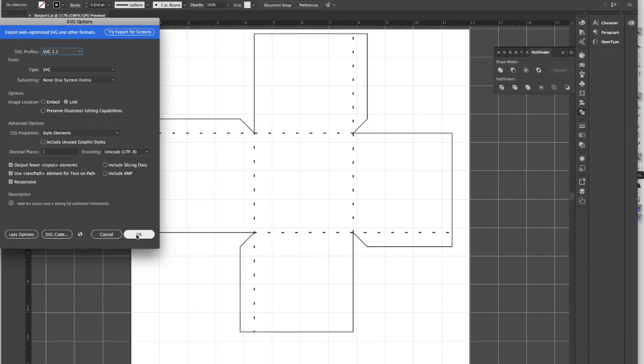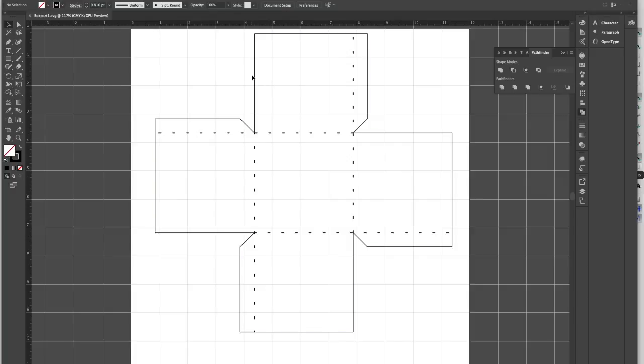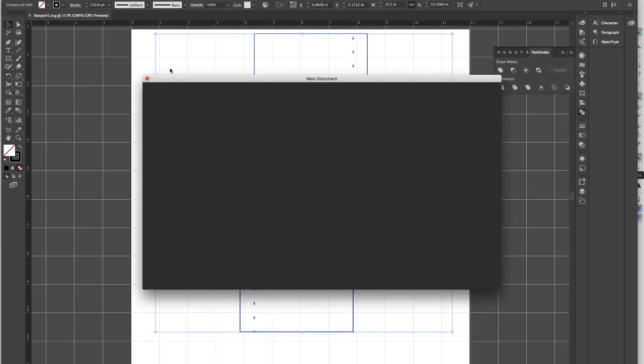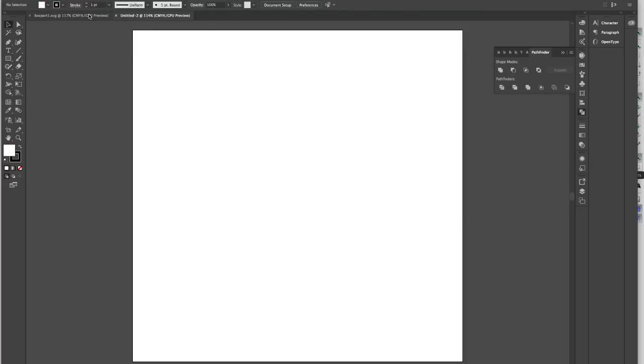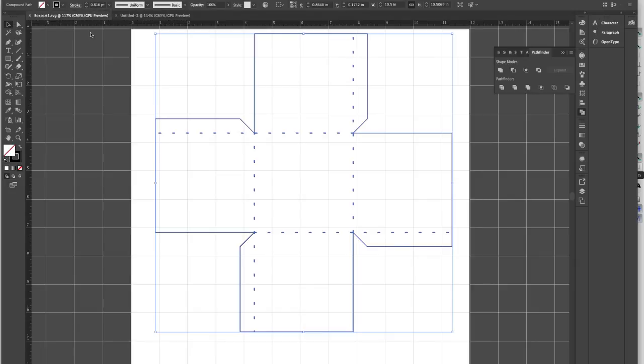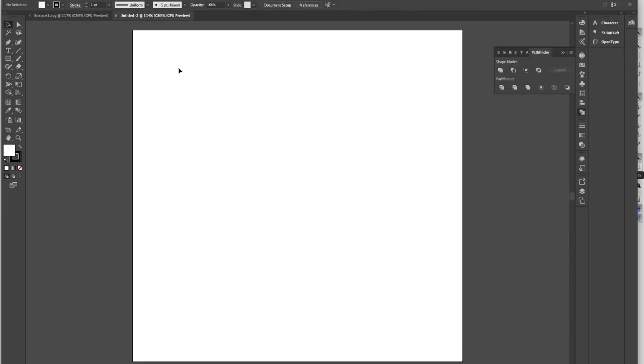And then what we need to do is make a box that's going to fit right on the inside. So if you notice, this is a 10.5 inch, pretty much by 10.5 inch square. So what I'm going to do is File, New. Again, make my paper 12 by 12. And I'm going to go back to my first one up here on the tab. I'm going to have it selected, and I'm going to do Command C or Control C on the PC. Go to my other one and do Command V to paste it in there.